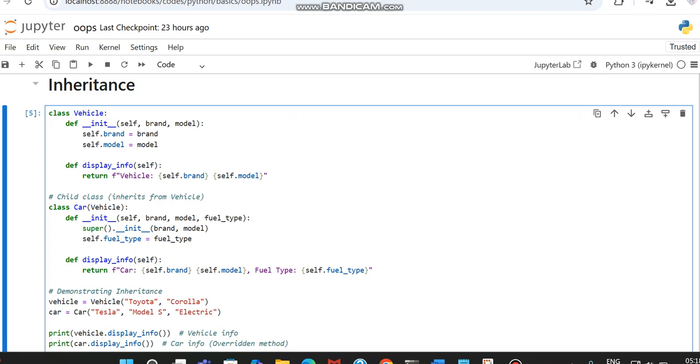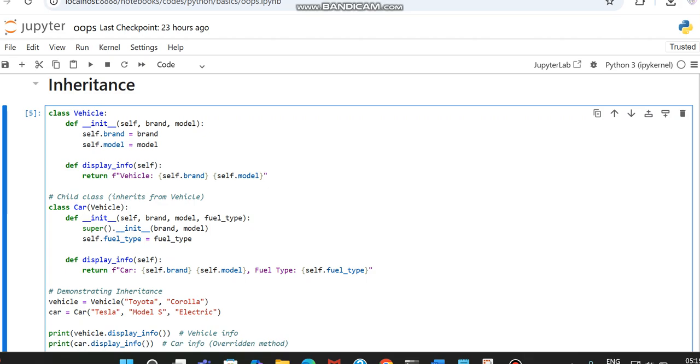For that we are creating a base class and a child class which is going to use the functionalities of this base class. The base class is Vehicle and the child class is Car. First we are creating the base class Vehicle. For that we are calling the constructor definition.